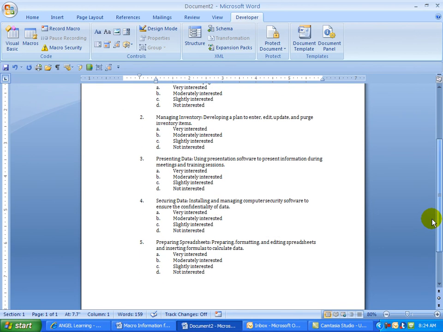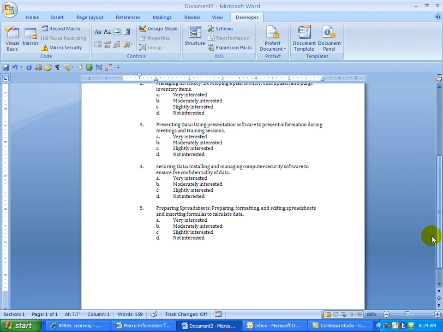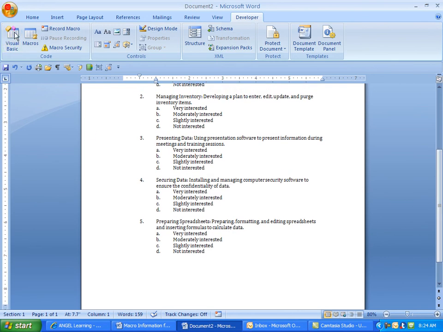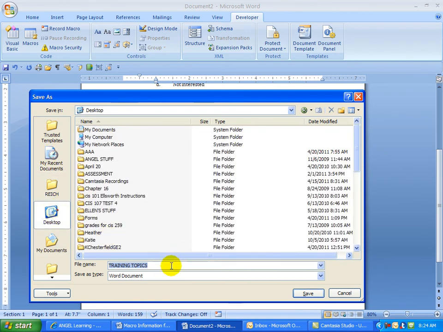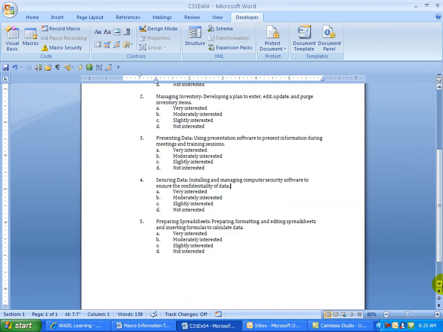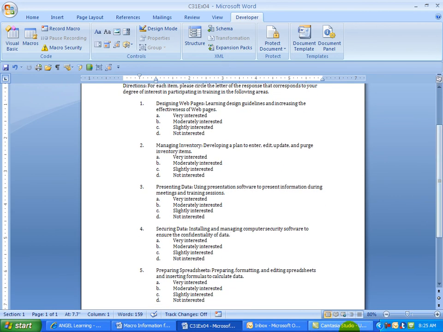Okay, and so if you were working on 798, it would tell you to save this as C31 exercise 4. I'm looking at step 1 at the top of 798. So if I go File, Save As, and I'll just save it to the desktop for right now, and I would call it C31EX04, and it's a regular Word document, and we're going to save it. And then you would send it to the printer, and you would have that part of your homework done.